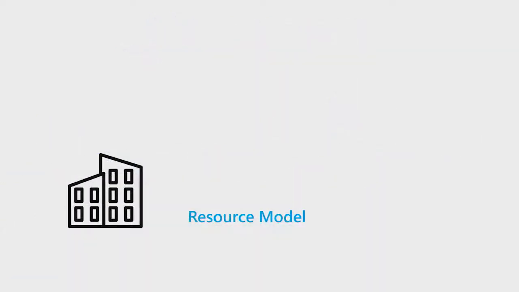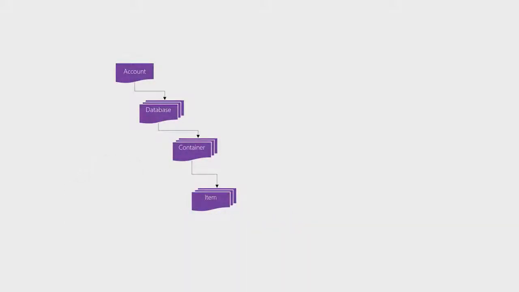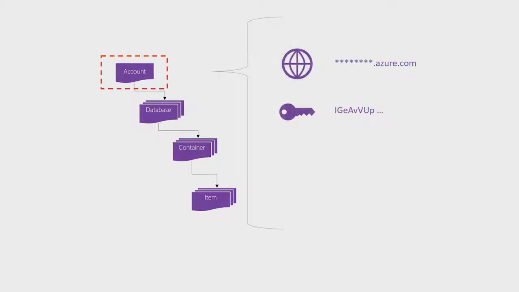So now let's dive into Cosmos DB, and we're going to start from a high level, and we're going to go increasingly deeper and deeper down the rabbit hole. The very, very first thing that you'll want to understand is the resource model, because at the end of the day, when you connect to Cosmos DB, this is actually what you're interacting with. Specifically, what you're going to do is first you're going to provision a Cosmos DB account, and this is basically the URI and key so that the application knows what to connect to.